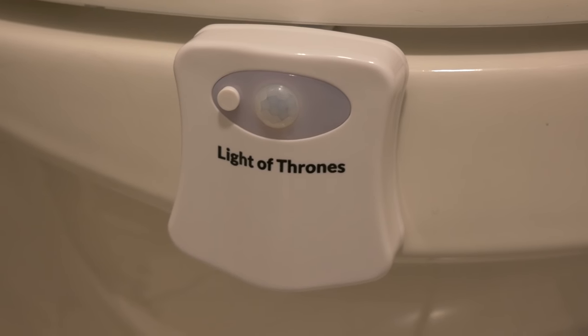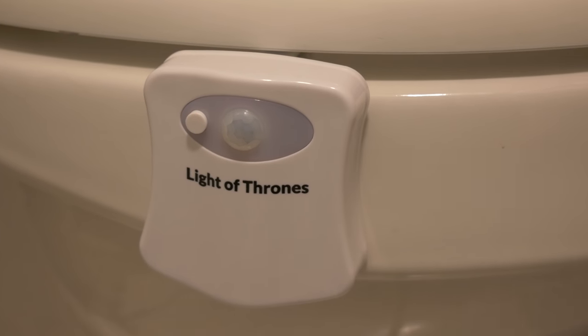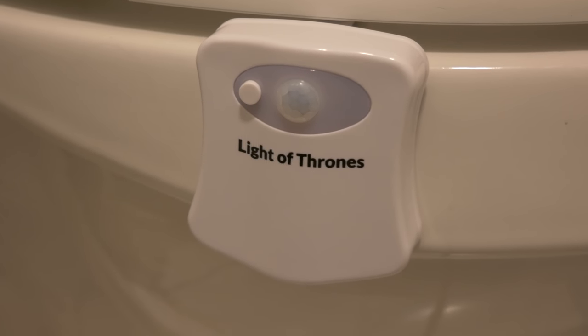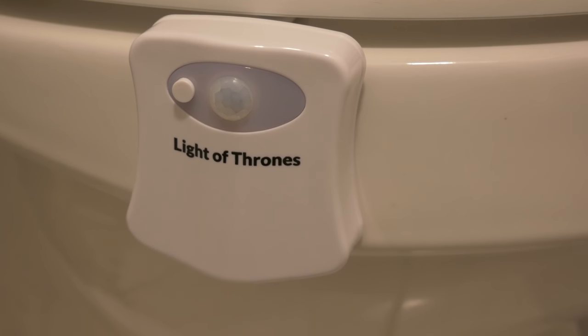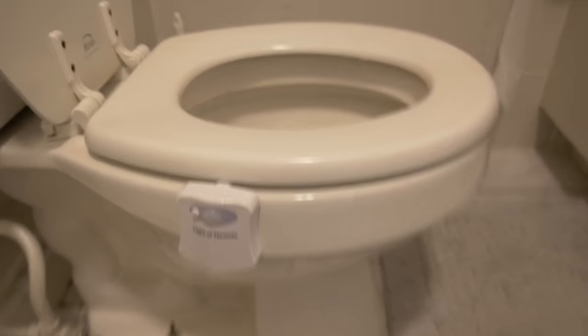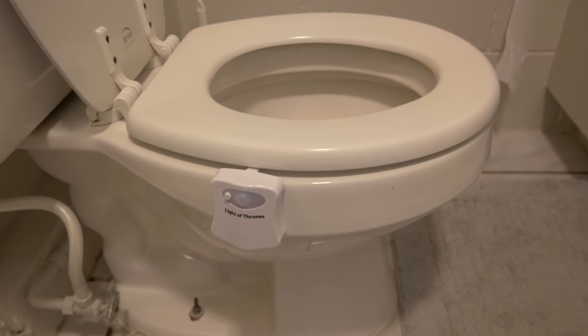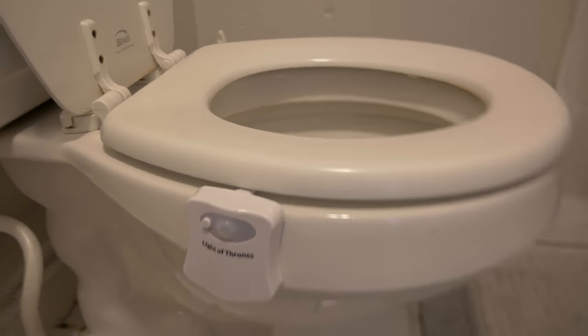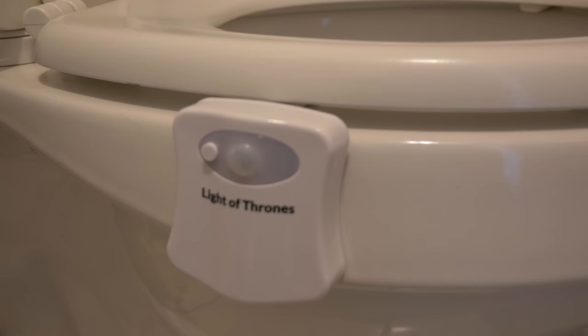Alright guys, so this is the Light of Thrones. Pretty awesome. The kids will love it. That is for sure. If you want something fun for your bathroom, this is it. Plus, it's a lot easier to go to the bathroom at night, even for adults.